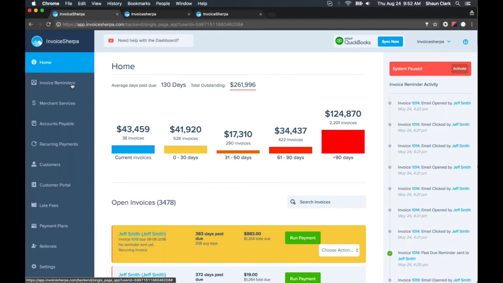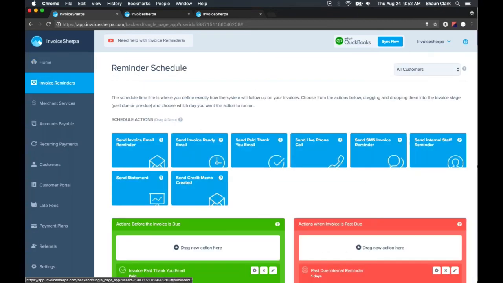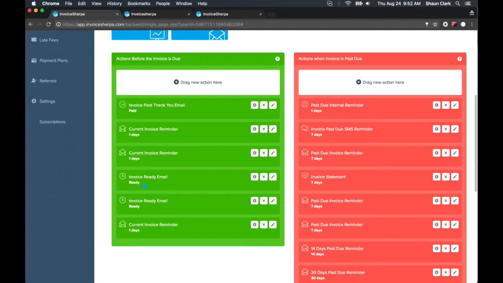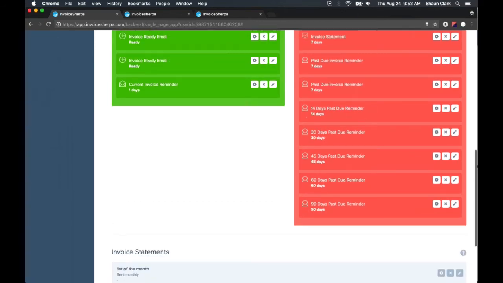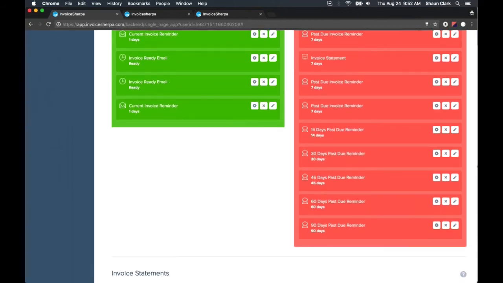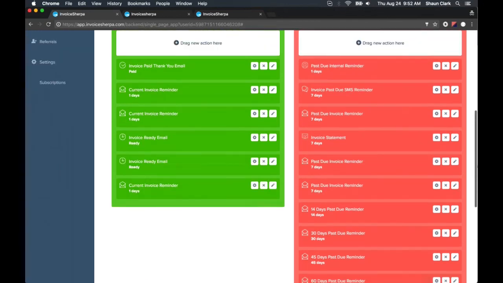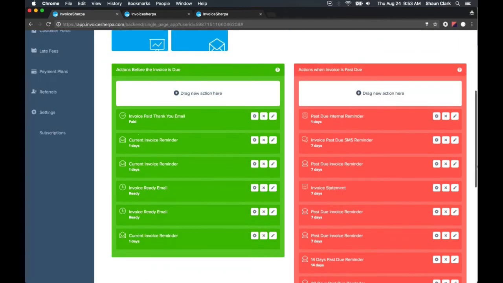And Sean, can you go back to where you were setting up what emails you wanted to be sent out and the reminders and all that? Yeah, because I think that's key, because, like you're saying, you don't want it to even get to 90 days. And I think this is key right here, where you're setting up all these emails to automatically go out. And I love how easy this is to just drag and drop these things. So can you talk about this again?